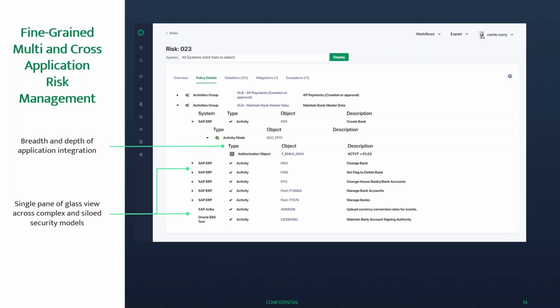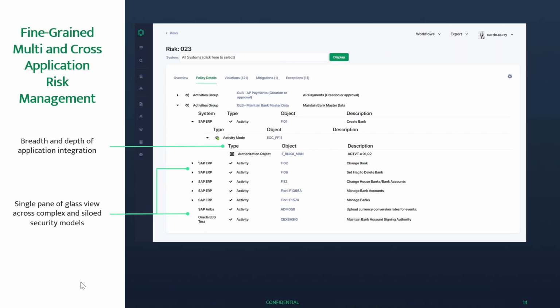And we can get right down to the detail of what is that application actually letting you do? Is it letting you create? Is it letting you delete? Is it letting you update, approve? What things can you do? So we can build SoD based on actual process, not just some of the application names that go along with it. And we use those details to give you the visibility to see all of that complex processing.